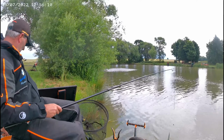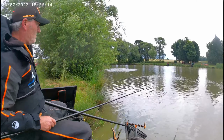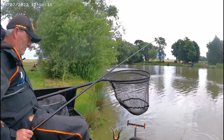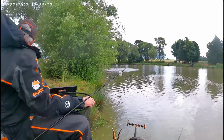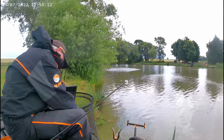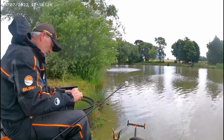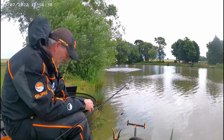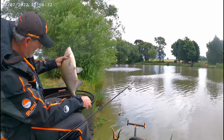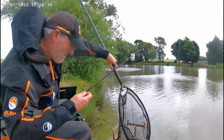This end of the lake, I know the guy on the end peg, far corner to my left, 18's been catching. Mr. Steve Robbo, but he's just awesome on that venue anyway. I bet he'd had a few carp. Nobody around me had any carp at this point. Racking bream.